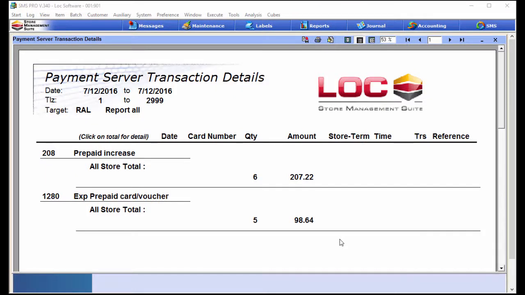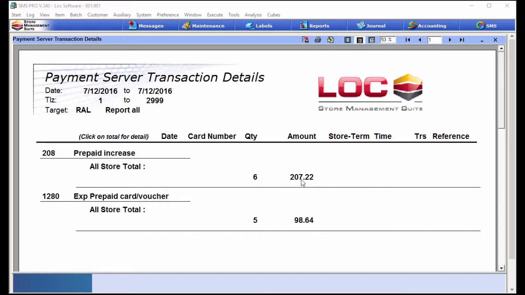Now let's hop into the back end of this baby and look at some of the reporting. All right, so reporting needs are going to be all over the place. Just work with your certified reseller to determine what reports you're going to need and which ones are going to make the most sense. This is one that's out of the box, pretty standard. It's going to show you, based on today's activity of what we've done in this video, plus a couple other things I did to add some data points, the total amount that is out there in gift cards. The prepay increases for today.